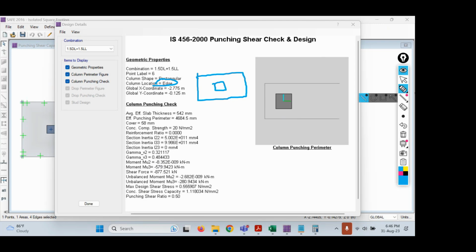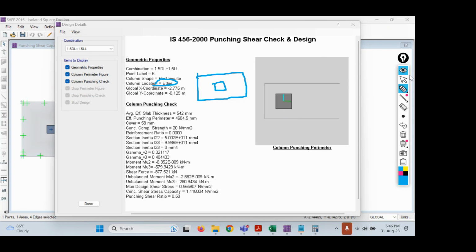Right now, let me show you that. In order to change that one, just click on 3D. Let me zoom it. Right. You can see here. Now select the bottom joint of the column. So let me clear the selection. Here it is showing 2 points selected. Right. So select the bottom joint.